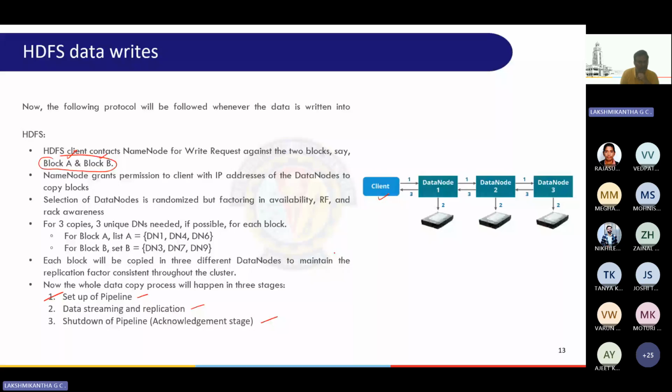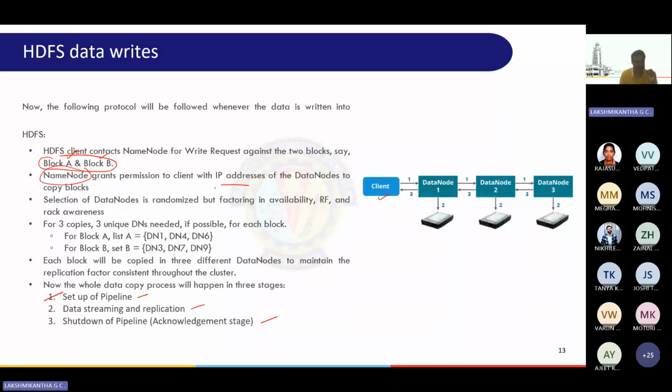So who is giving IP addresses to the client? Your name node is giving the IP addresses of the data nodes to the client directly. Understanding my point, guys? Yes or no? So now everything is clear.